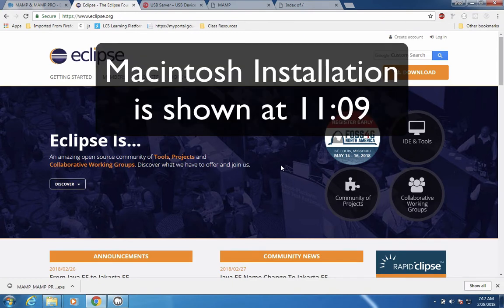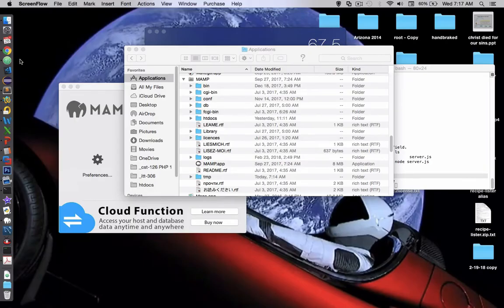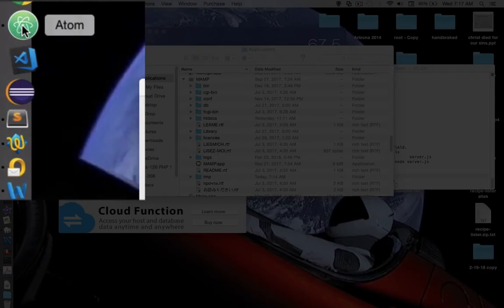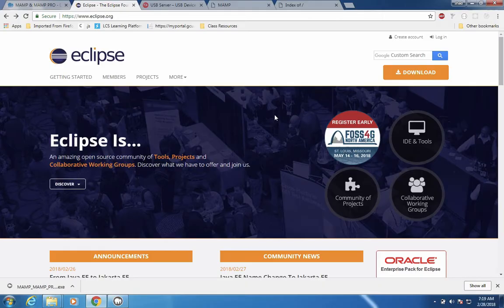Okay, so the next tool we're going to download is our text editor. I'm choosing the Eclipse editor, and you can see eclipse.org is the website I'm looking at. You have many choices for text editors. You can see on my dock here I have text editors called Atom, Visual Studio Code, Eclipse, Sublime Text, TextWrangler, and there are many others. My personal favorites are the ones here at the top. I'm using Atom and Visual Studio Code most of the time. And Eclipse is good if you have already come from the Java world. It will look familiar.